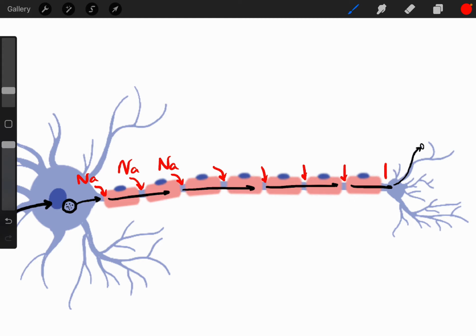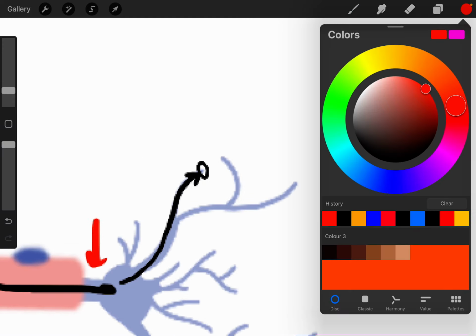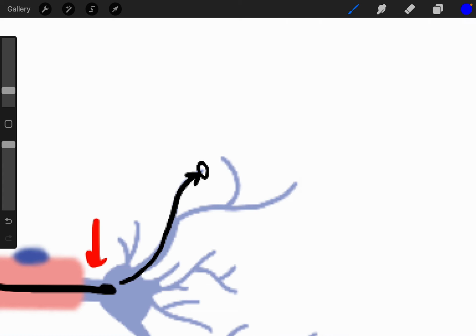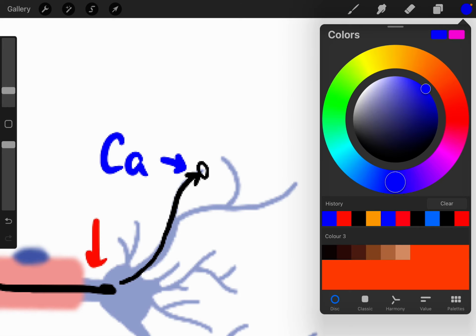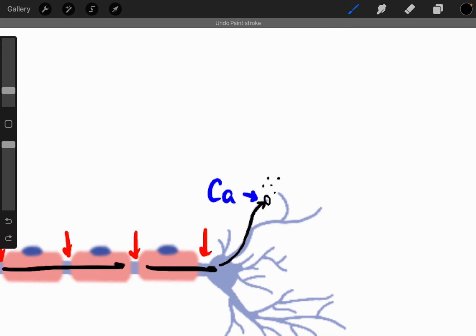Because the sodium is essential when we get to the end. Because when you get to the very end of the axon terminal, you're going to have calcium come in. And that calcium, if you remember from last semester, is going to be responsible for causing the vesicles to shift all the way to the very end of the axon terminal, okay, and release out the acetylcholine.